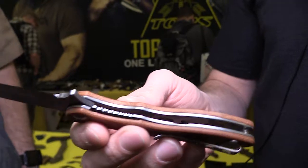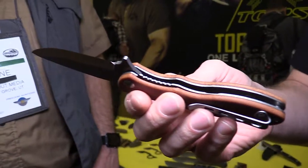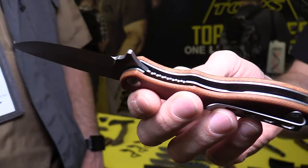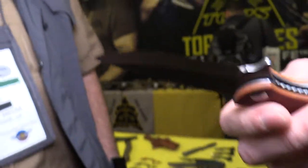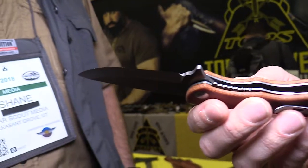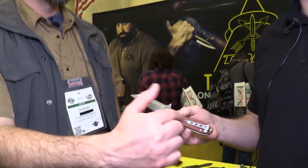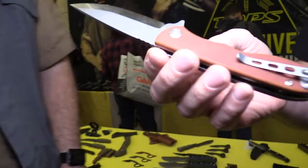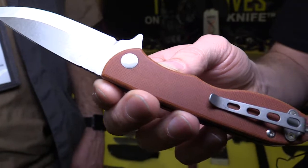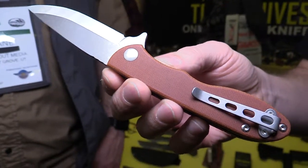Liner lock. Technically, I would call this more of a frame lock. That frame is one piece of metal. It's not like there's a small piece of metal that's just the lock. Gotcha. I guess it depends on who you are, how you define heavy-duty. It's a liner lock at the very least. Yeah. And we've got micarta scales on it? Yep, we got micarta scales on top. Smooth micarta. Pretty smooth, yeah. They're smooth, but they're not too slick. There's at least enough texture there to get a good grip. It's a pleasant feel in hand. Yeah. I like it.